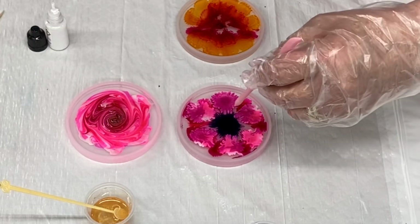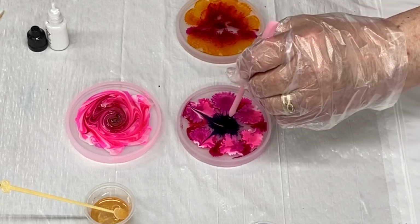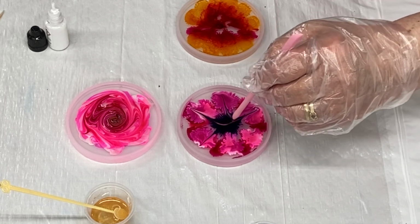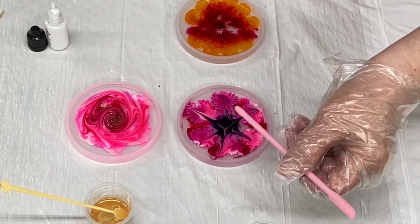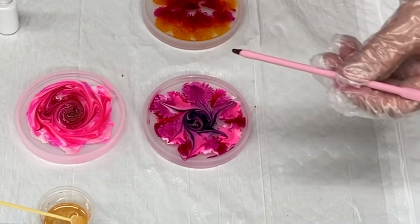My wife wants to get involved and help create this swirl effect. She's taken the silicone stylus and starting in the center and pulling this dark purple ink out through each of the different petals. To create the center part of the flower, you need to do this little swirl effect.